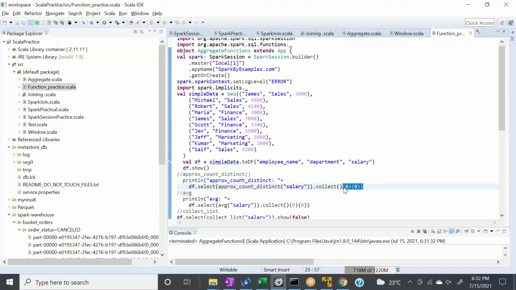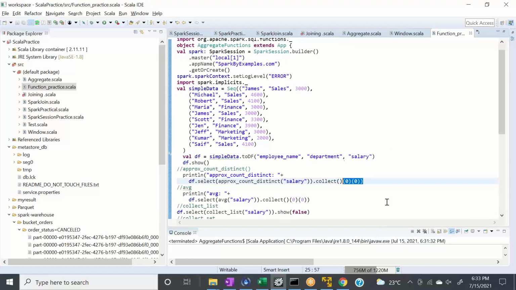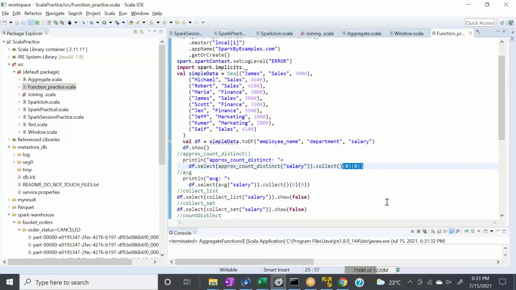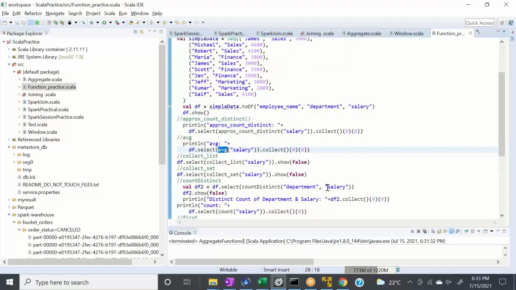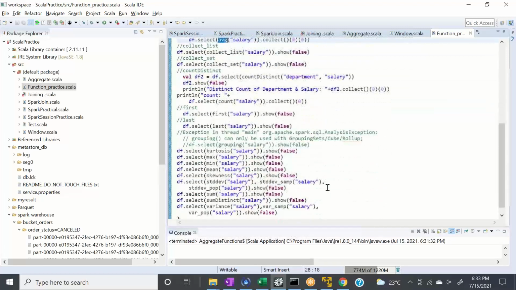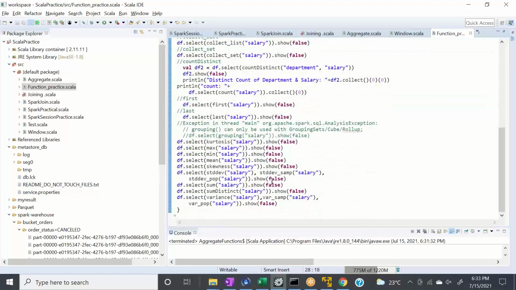Now the question arises, why did we do 0, 0 here? It's a very good question. We did 0, 0 just to see the exact value. If we remove the 0, 0, it will give the row element to us. I'll maybe show it later, okay? And most of the functions are almost equal. Let's say we want to calculate the average salary for the whole group, it will go something like this, right? And let's say we want to do max, min, skew, standard deviation, whatever. We can do everything here.